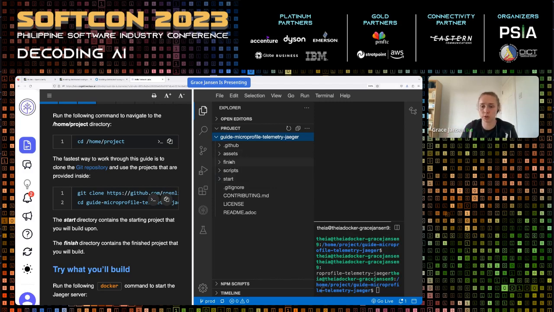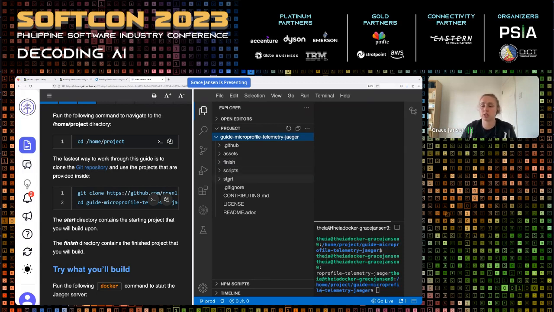The finish directory, on the other hand, is what we should get to at the end of all of these instructions. So the nice thing is you can try out the finish directory before you start going through the instructions, so you know what it's like and what you're supposed to get to at the end. You can also use the finish directory if you hit any bugs or errors that you might have introduced and compare it to the code in there to know where it might have gone wrong. So it's a reference for you to take a look at.